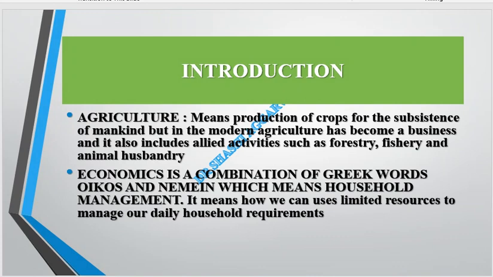Economics is a combination of the Greek words oikos and nemons, which means household management. As we know, resources are limited and wants are unlimited. So by economics, we understand how we use limited resources to satisfy our unlimited wants. It means how we can use limited resources to manage our daily household requirements.